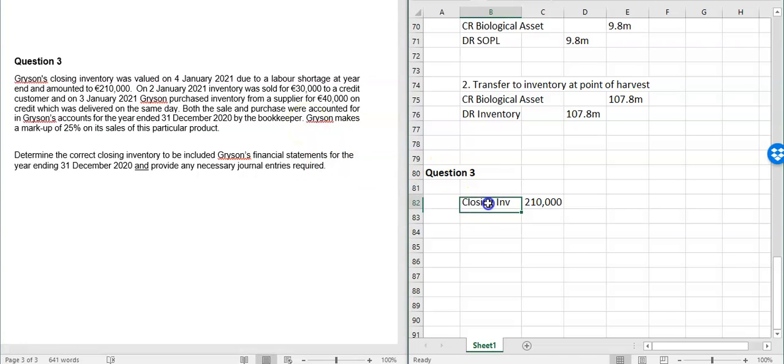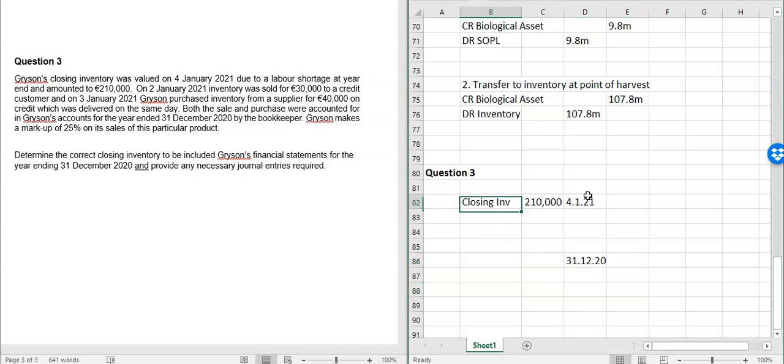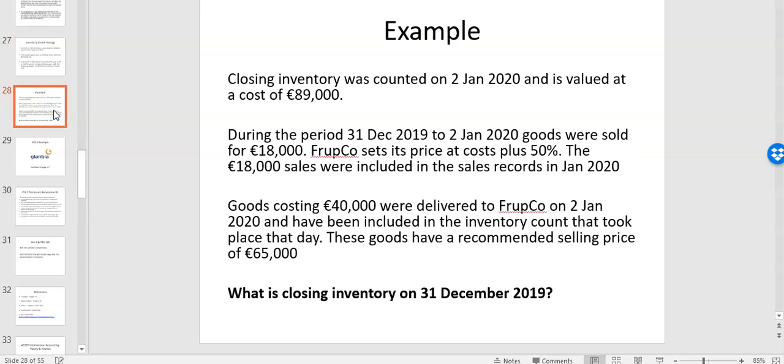So essentially, you take the date of when the stock take was done, and you reconcile by adjusting purchases and adjusting sales to get back to the date you want. So we want to know the closing inventory not on the 4th of the 1st, 21. We want to know the closing inventory on the 31st of 12th, 2020. Right, so there's only a couple of days, but there's a couple of transactions that have happened which would have moved inventory in the meantime. This is an important thing that we understand, and that's something I would have mentioned if we come back here. We did this in terms of slide 27 and slide 28 in your slides. So go back and look at that recording if you are not sure and you're really not sure where this question is coming from or what it means.